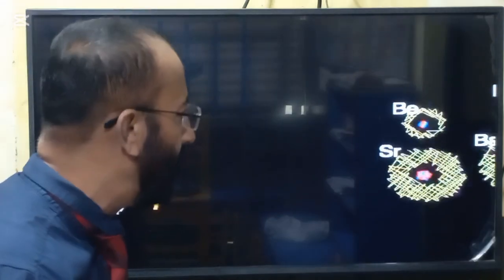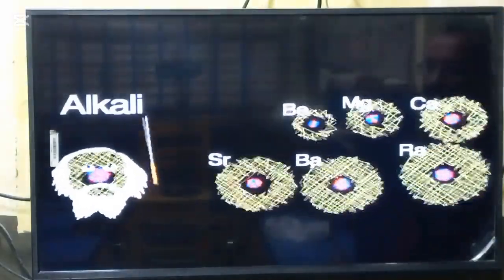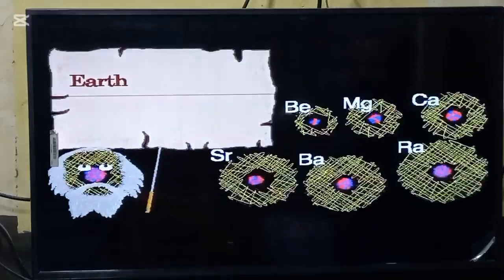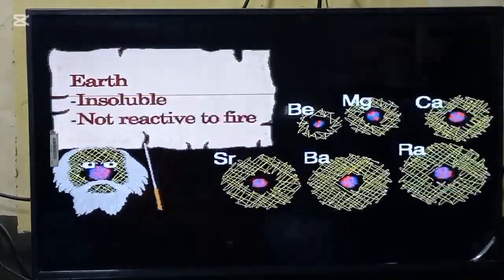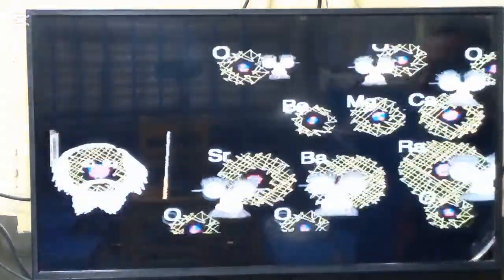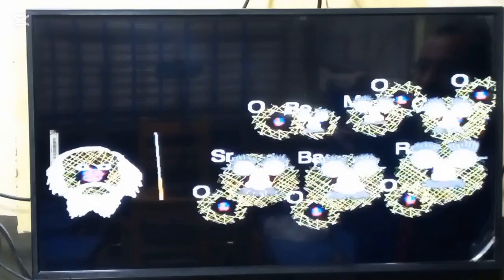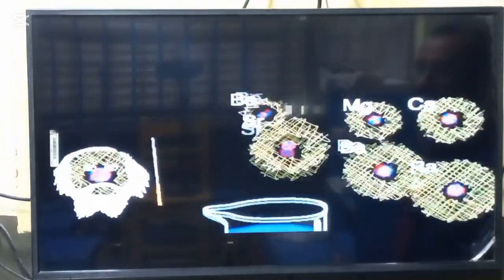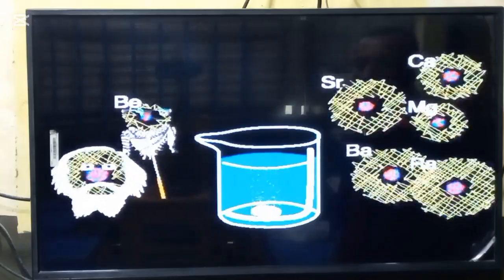So here is a video that will make your concepts more clear. Elements like group 1 are also called alkalis, but these are the alkali earths. Earth here is an antiquated chemistry term, meaning that the substance does not dissolve in water or react to fire. But this is actually a mistake, in that these traits belong to the oxidized form of these elements, not the elements themselves. Like the alkali metals, the alkali earths all react with water, except for beryllium. It doesn't follow group trends.